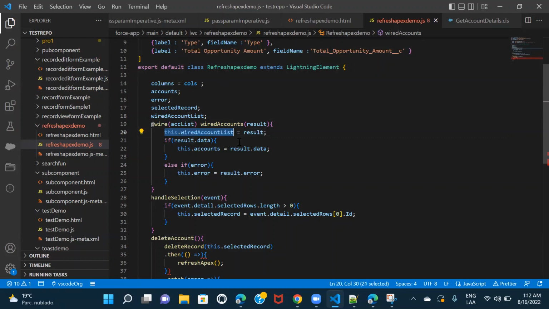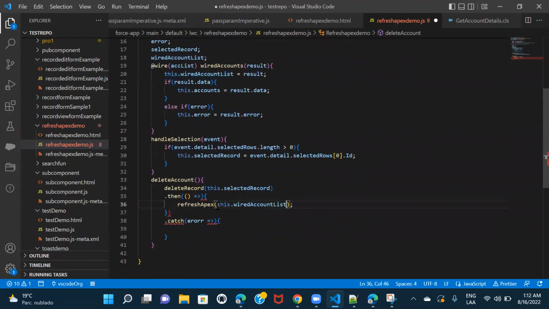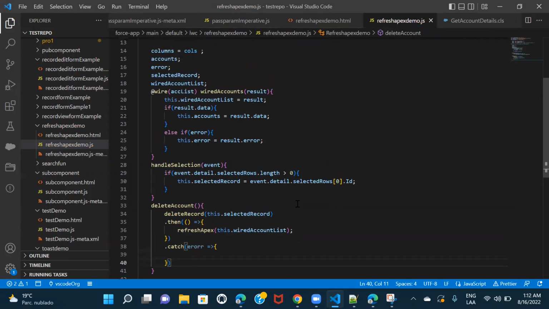So let me copy this, and this is what I'm going to pass in my refreshApex method. Okay, why is it showing the error? Hold on. Okay, this is not right. Yes, this is a syntactical error. And here is where we have to close it. Okay, so I think we have everything.